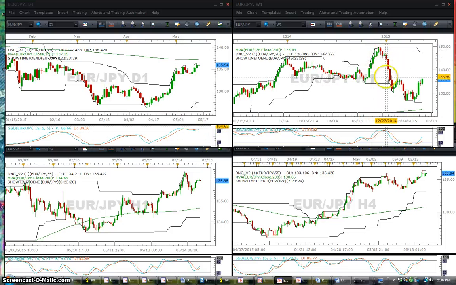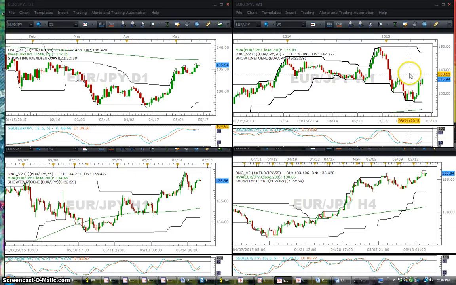Euro yen. This pair's price action is moving up. We've got good angle and separation again to the upside. We're approaching a resistance level right here at about 36.61 on the weekly chart. If price breaks above that level, then it's got a pretty good smooth run to the upside for a good amount of pips, which is about 1,200. So that qualifies as a good amount of pips, no doubt about that. Again, good angle and separation here.